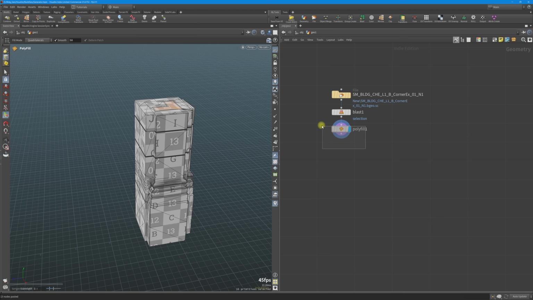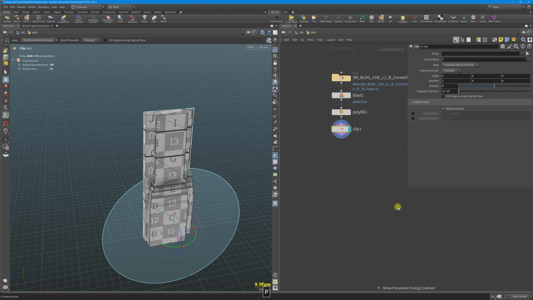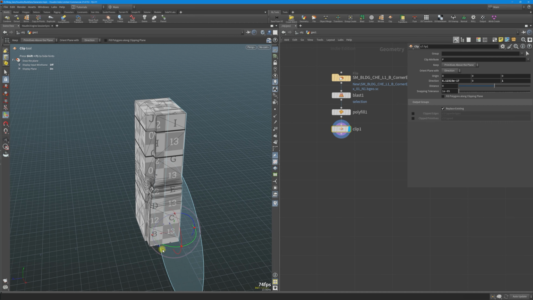Right, not control, I need clip. For clip, I just have a key like this, right? P. And now here I simply need to rotate it with Control. Here, Y appeared, and with Control it does it by exactly 45.